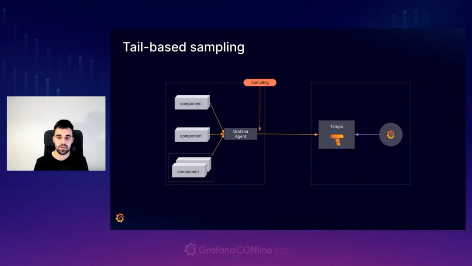And usually you can easily apply a sampling percentage to your instrumentation. But with that, you run the risk of discarding relevant data that you will later want. So ideally, if you have to discard data, you want to discard the less relevant data. And that is what tail-based sampling does. So in tail-based sampling, the sampling decisions are made at the end of the workflow. So when you have all the trace data, you make a more intelligent decision based on that data.